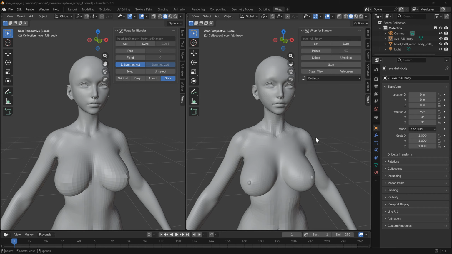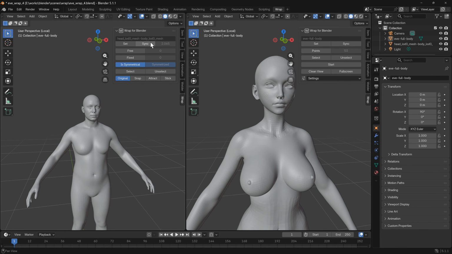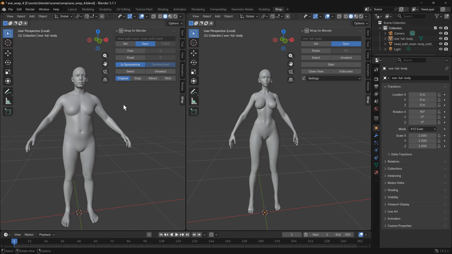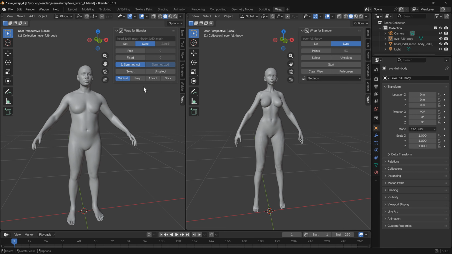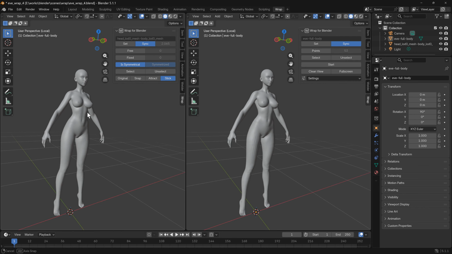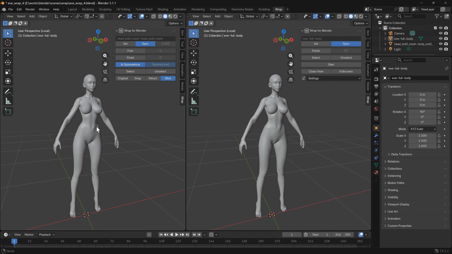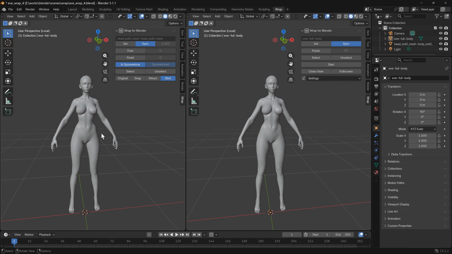This is the result after processing in the previous video. Let's review. This is the source model, the metahuman conform model. After applying our wrap operation, including snap, attract, and stick, we end up with this transformed conform model. Its shape matches the target model perfectly. Next, we'll export this conform model to facilitate the subsequent creation of the metahuman character.